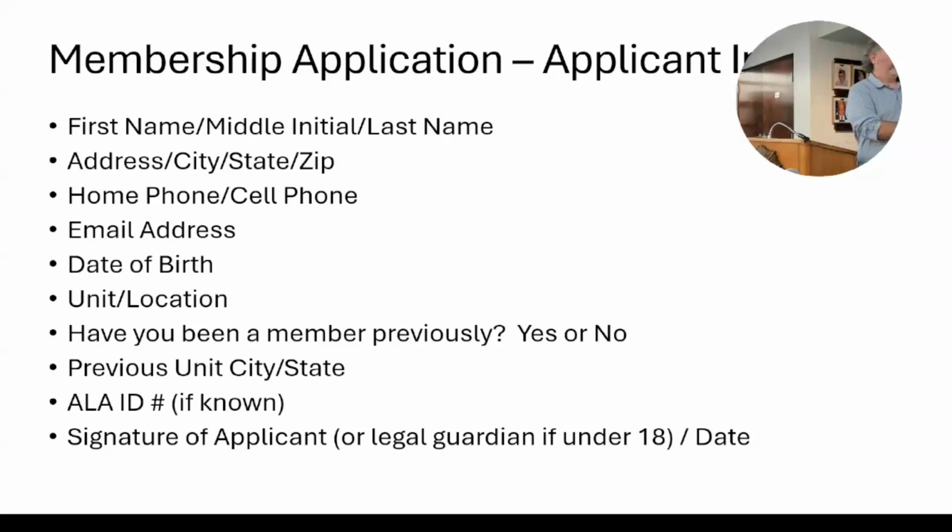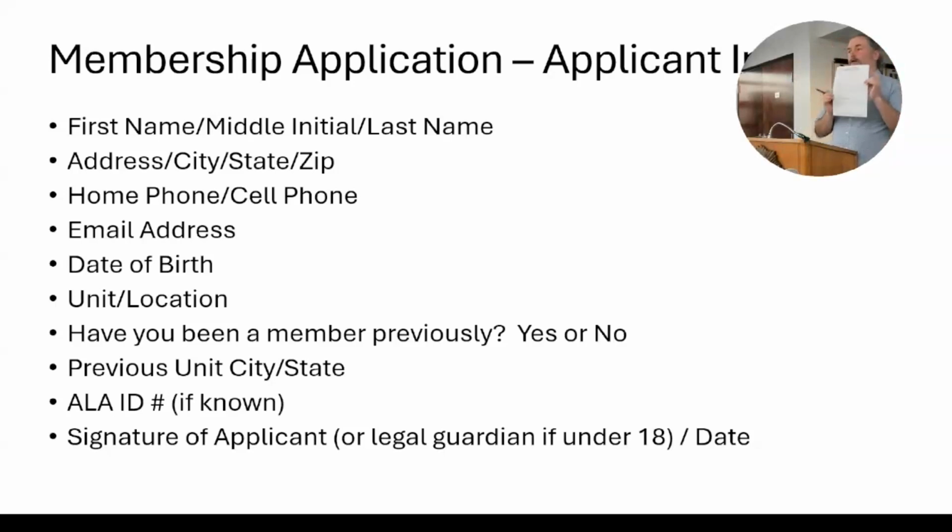You'll put, are they 17 or 18 and over? And then this next one, I'm going to circle it so everybody can see it. I'm going to zoom in on the camera. I don't know how close I'm getting. This section here that says unit number. That is the unit number that they are joining. This is another section that's about half filled out.